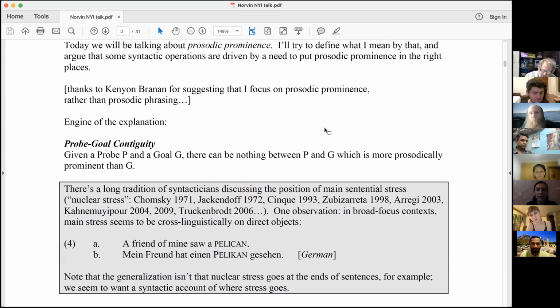And it's a parameter that I'm going to make use of to distinguish languages. In the end, that difference between Norwegian and Icelandic is going to have lots of consequences, which we'll have a look at.